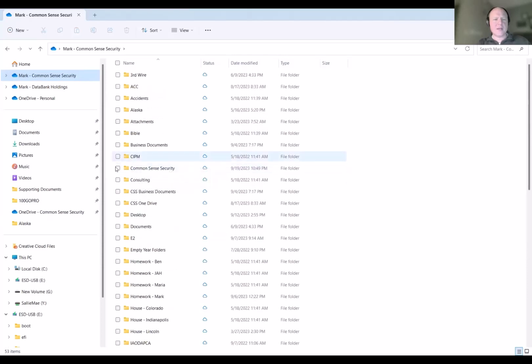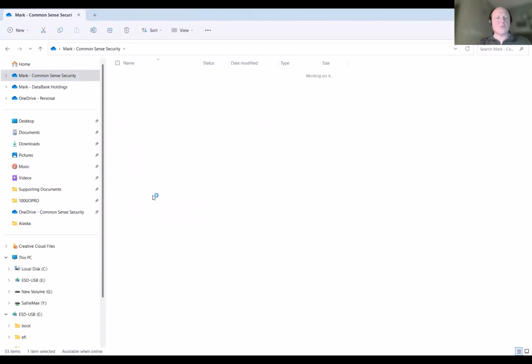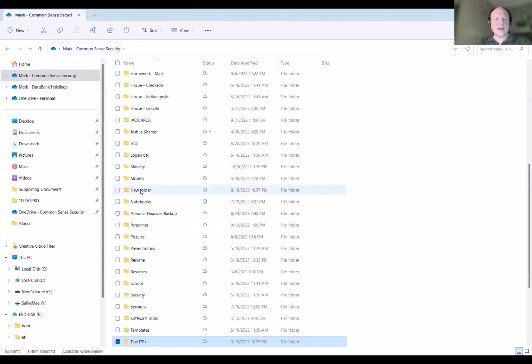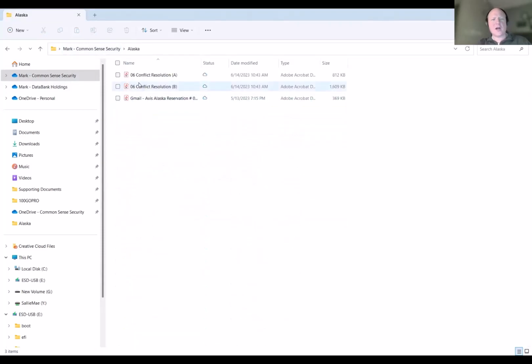So let's go ahead and find our test ITF Plus to work within. All right, so inside of this, you can see that we have no folders, or I'm sorry, no files. So let's grab a file, and let's just copy a couple of these files.